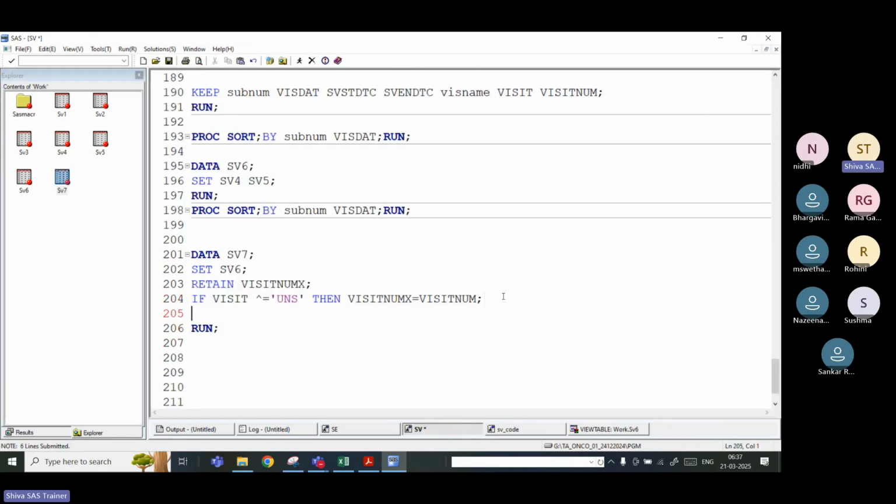Next, if the visit equals unscheduled visit, then you have to apply the visit number equal to this newly created visit num x plus 0.01.